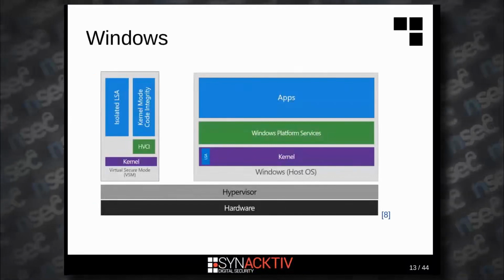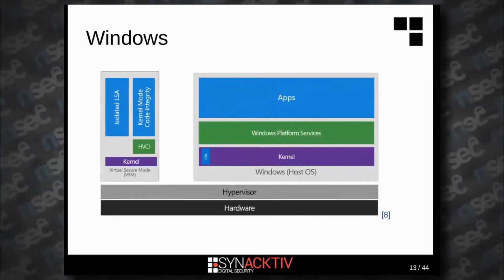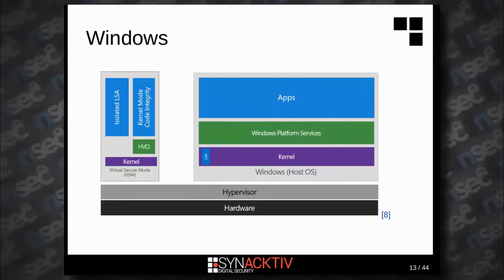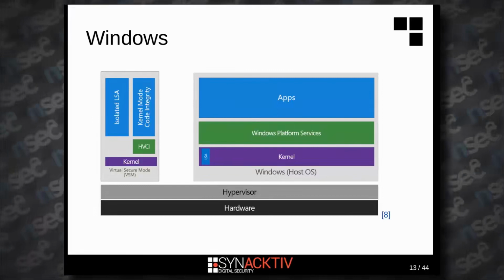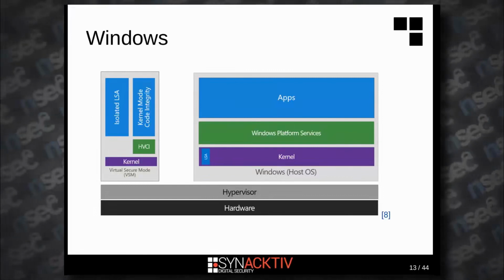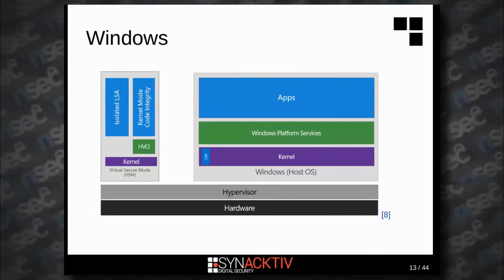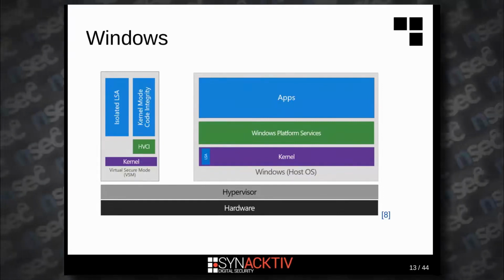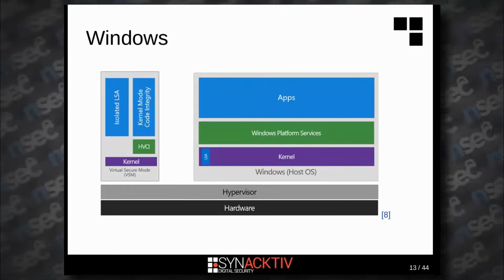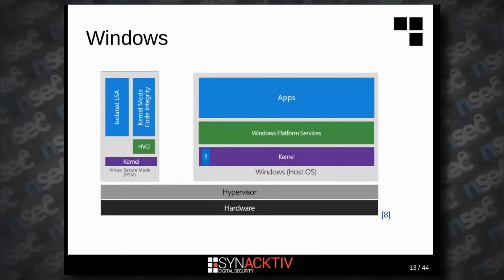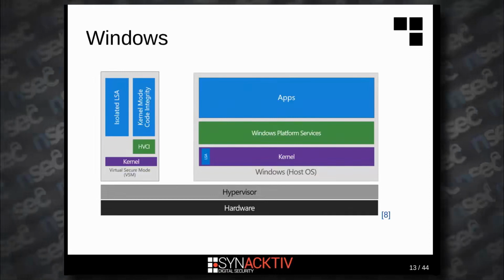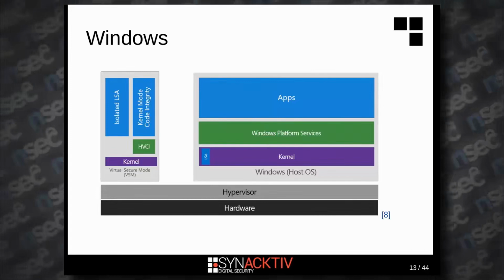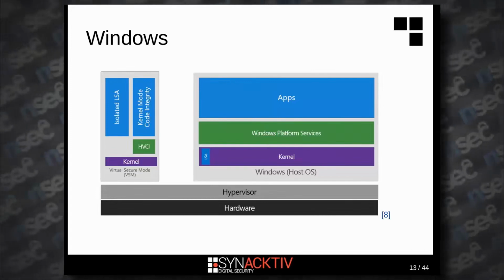On this slide, I've put a scheme of what VBS is. We won't go into a lot of detail on it, as this is not the purpose of this presentation, but on the right is where the user evolves when using his computer. It's called VTL0. And on the left, you have the secure world, which is called VTL1 and is isolated from VTL0. Technologies such as Credential Guard, Device Guard, etc., all rely on VBS, and the underlying mechanism is the IOMMU.